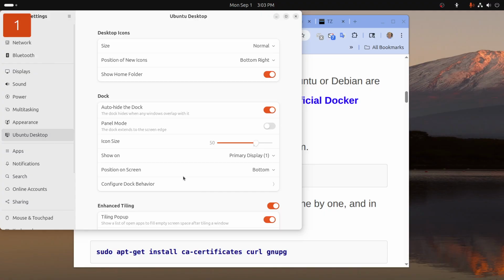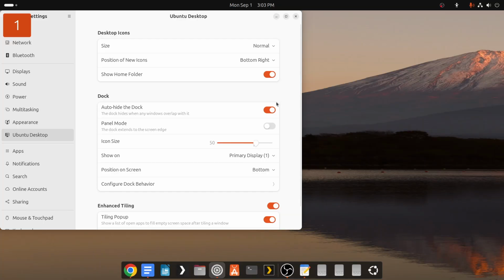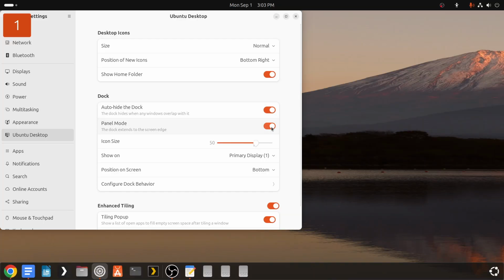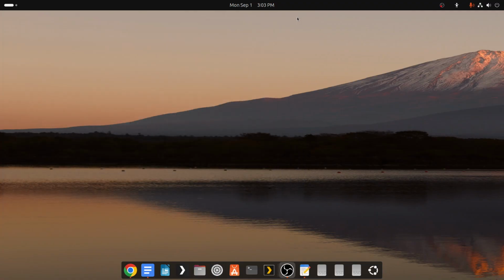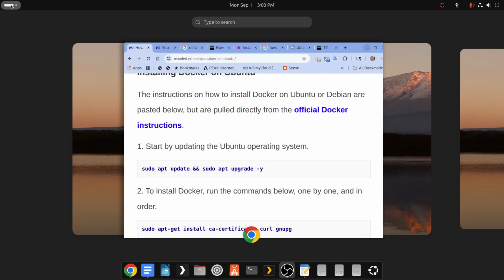Under Ubuntu desktop, you can position the dock from the left to the bottom, and by switching to panel mode, let's see the dock. Switching away from panel mode, you can center on your screen, and you can adjust the size. So if you want to look exactly like I am as you follow along, those are the two settings to change.